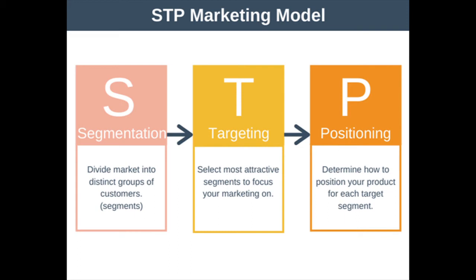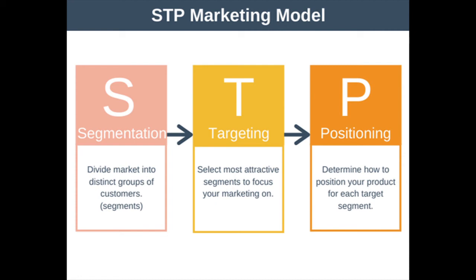The second step of the model is targeting, which involves deciding which of the segments the company has identified are the most attractive. Essentially, the company is trying to determine the commercial attractiveness of each segment. There are a number of factors that they can consider, such as the size of the segment and its potential to grow, the profitability of the segment, taking mainly into consideration the lifetime value of a customer, or the ease of reach, which means how easy or difficult it is for the company to reach the market with their marketing strategy and their distribution network.